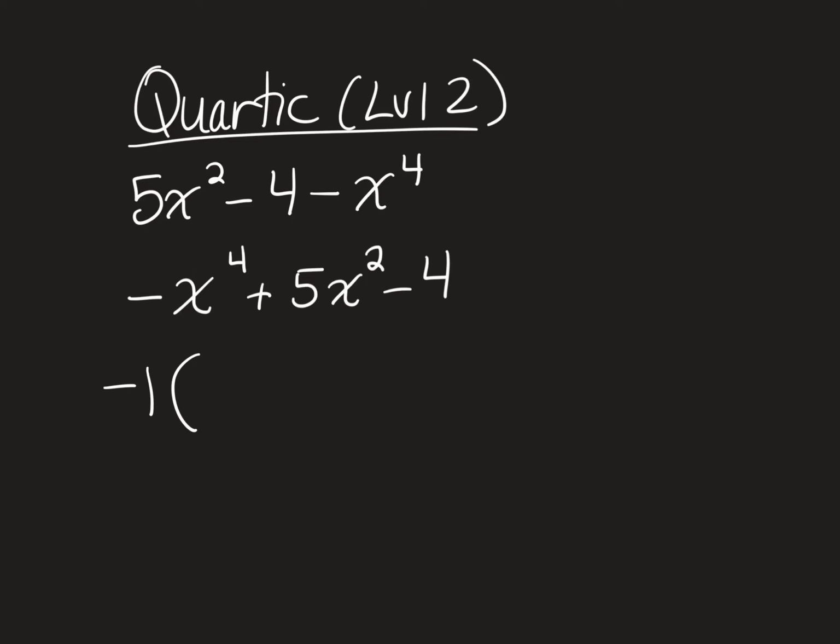If I factor out that greatest common factor of -1, it does something nice for my trinomial. It now makes it x to the fourth, a positive now, minus 5x squared plus 4. And then at that point, you can go ahead and finish factoring that just like you would with the previous problem. So I'm not going to necessarily finish that one. I want you to maybe, if you struggled with that section or need to go back and finish it, try to see if you can, if that helps get you started.